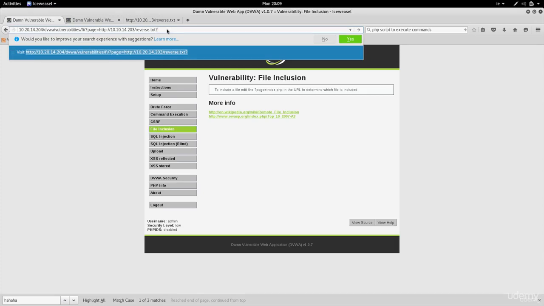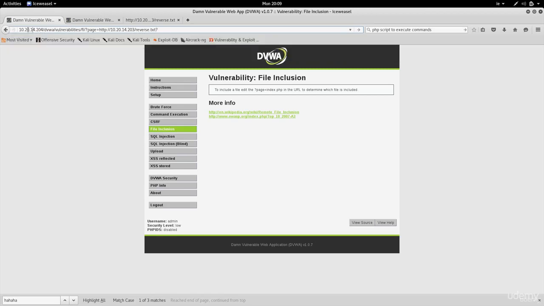I'm just going to go over this one more time. Including a remote file, which is on a remote server: make sure the remote server is accessible by your target. Also make sure you store it as txt, because if you keep it as PHP, the reverse file will be executed on the remote server, so it will be executed on the 203 instead of on the 204. I'm keeping it as txt, so it's going to be executed on the 204, and it's going to give me a remote connection to the Metasploitable computer.